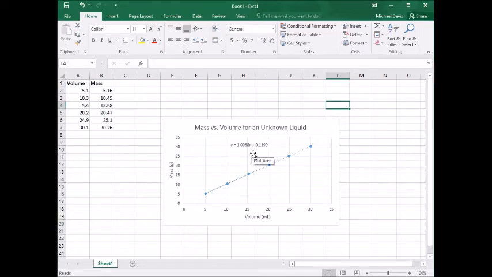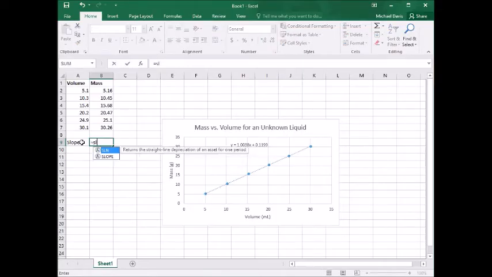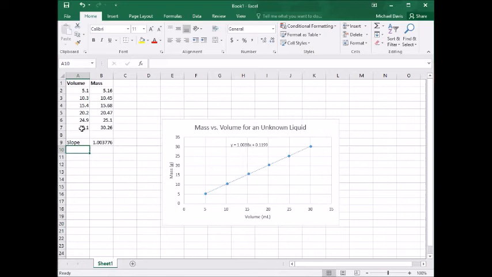Cool. Now what if I wanted to do this without making a graph? Well, I can actually just come over here and write the slope of the line and say this cell here is going to equal SLOPE and then a parenthesis, and then Excel does a really good job of prompting me for the things I'm going to need. So here's my known y's, my masses, comma, my known x's. Once I have those two things in there, end parenthesis and hit enter, and that tells me what the slope is. Again, just the same thing as I see over here, but without actually having to make the graph. Sometimes you actually need that slope and want to do some math with it.